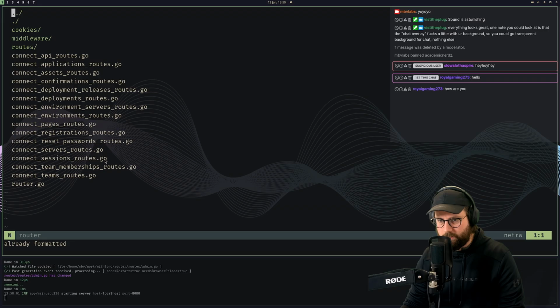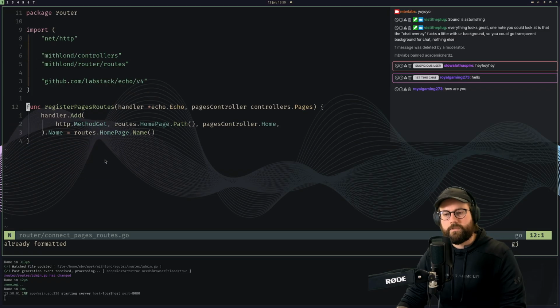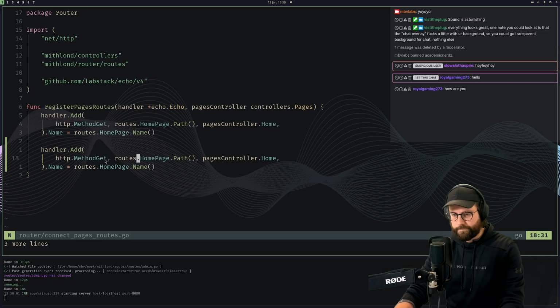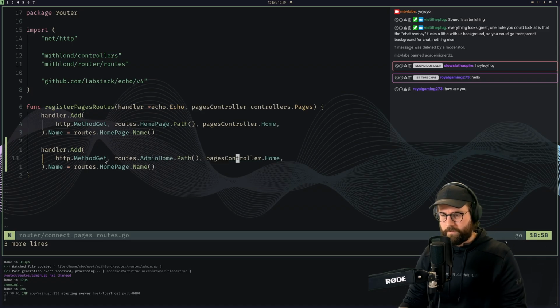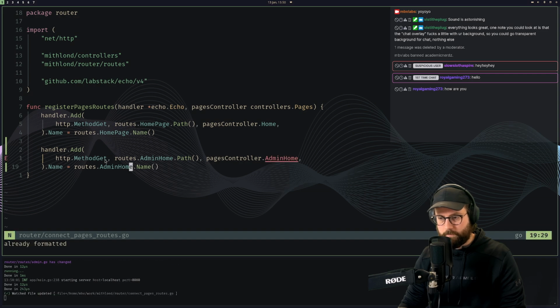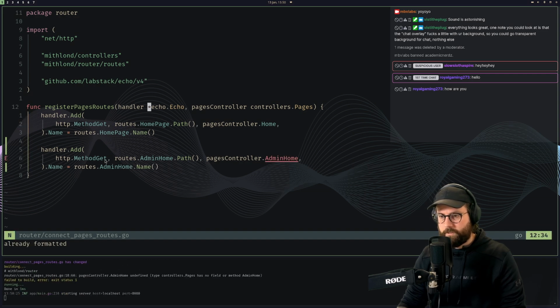Right, so we got the admin routes, and then we want to have in pages. I want to add admin home path that goes to admin home, and this one should not be pages controller. It should just be pages.